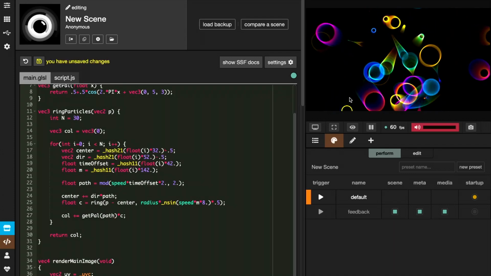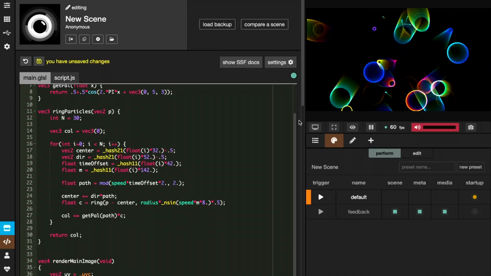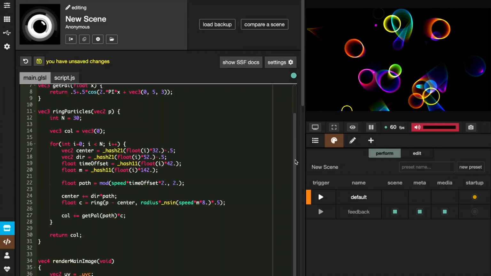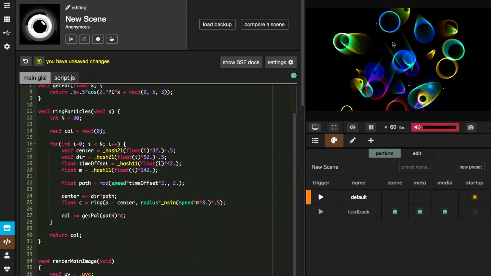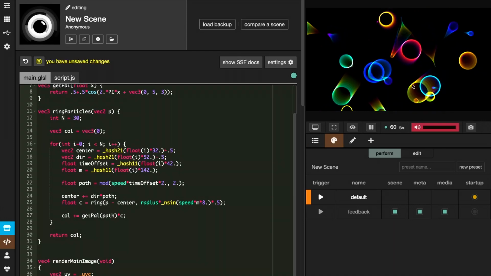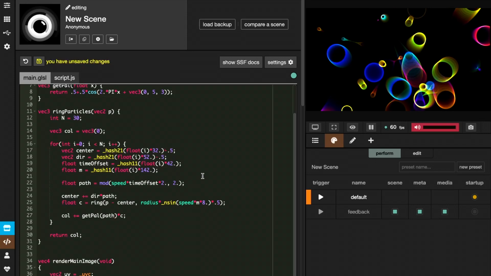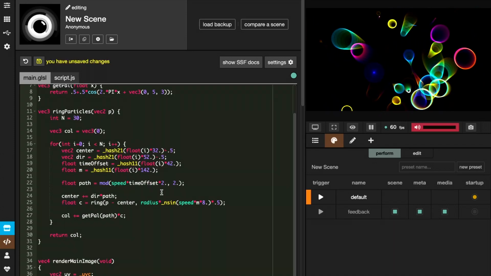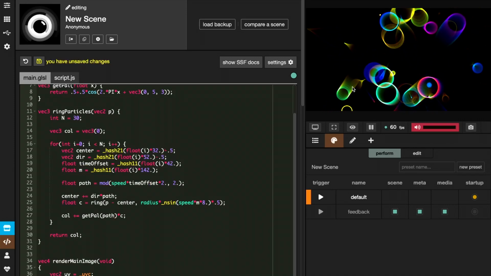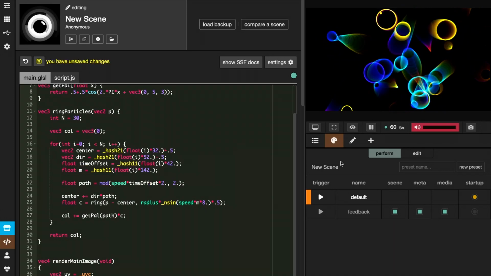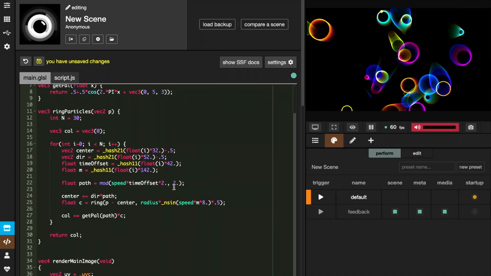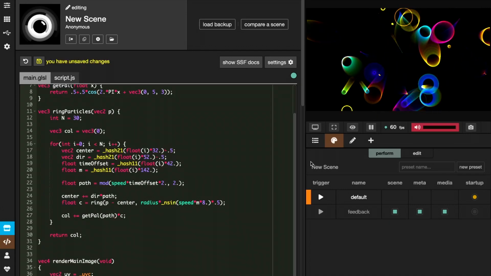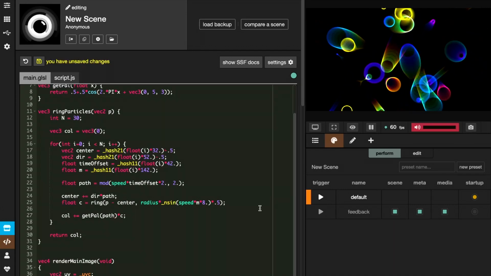One thing I want to do still is, first of all, you see that some of the particles are stationary, so they don't move. It's because the random value is going from 0 to 1. So if you have a zero value for the speed of our movement, then they won't move.